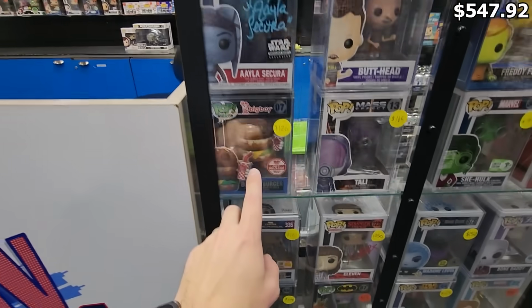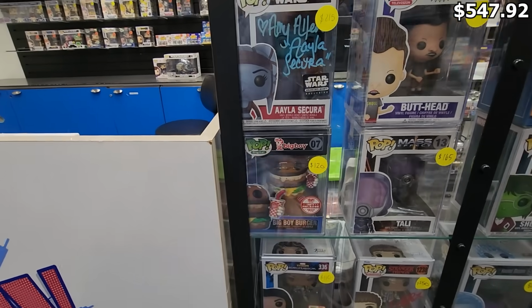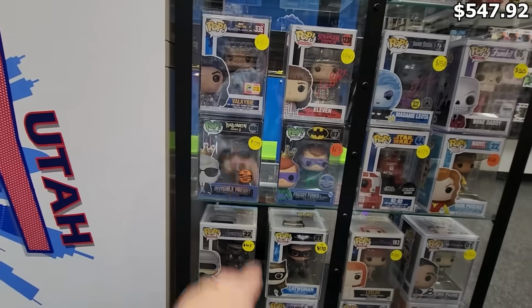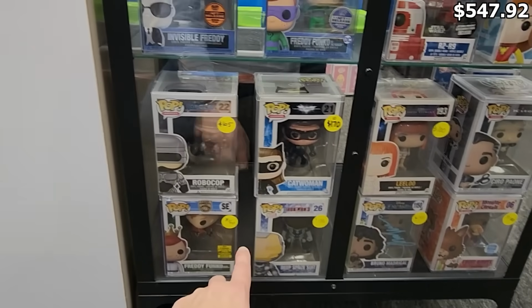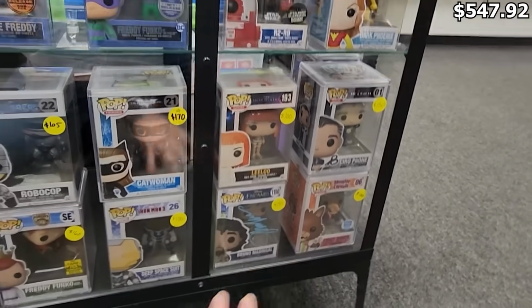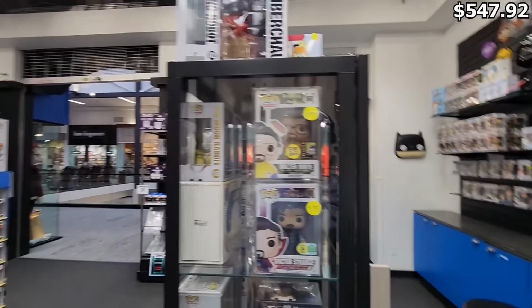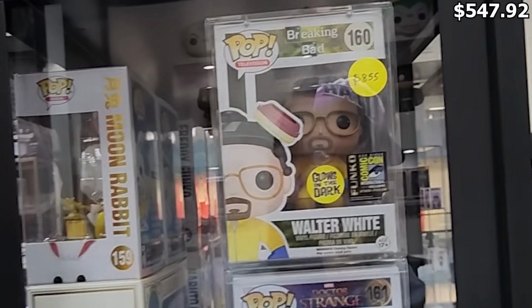It's funny, we were talking about Pop Digital earlier, guys. This is the one that I have for the $100 pop in that line, is the Big Boy Burger. Let's take a look at some of the other stuff they have. You got a Bone Daddy in there, Halloween Series 2 Invisible Freddy. I like that one a lot. Catwoman's pretty great. RoboCop's great. Yeah, ooh, a signed Bruno Madrigal. That's pretty cool too. You can't go wrong with Walter White. That's a great one, guys. 855. That one's definitely a grail for sure.